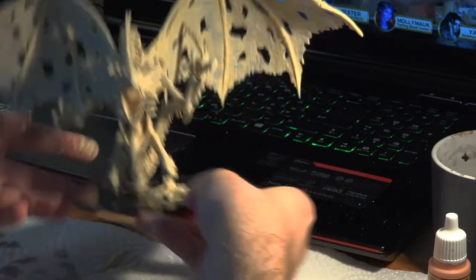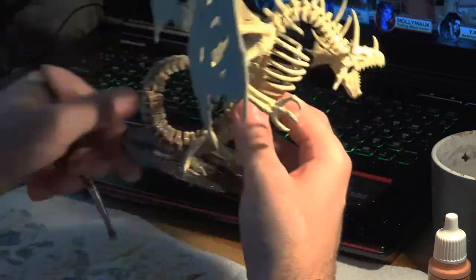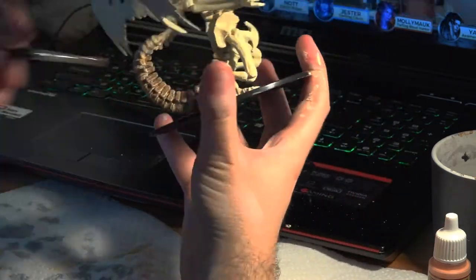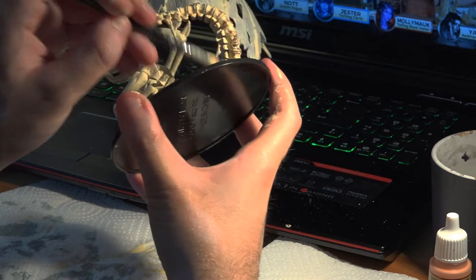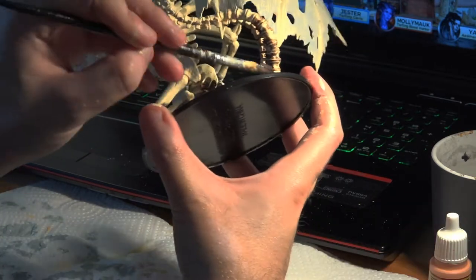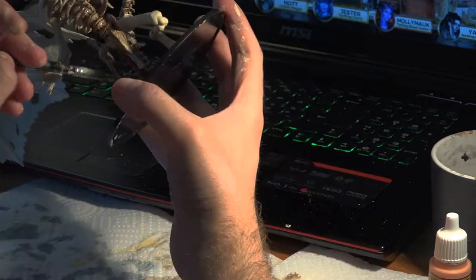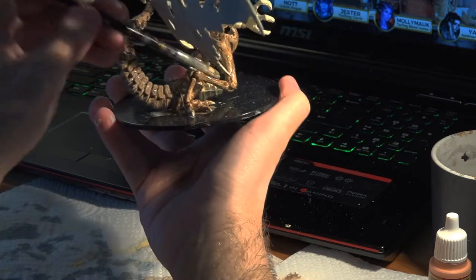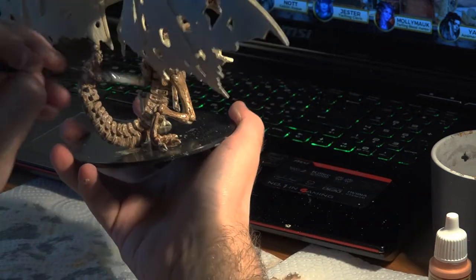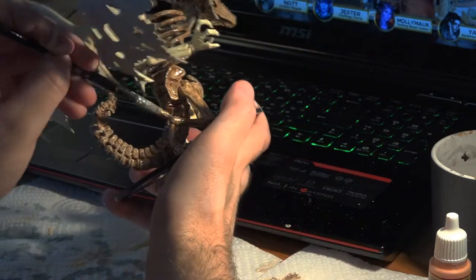It's not done yet — now we need to add in the washes. This is the brown wash — I think it's called strong tone, but I'm just going to refer to it as the brown wash. I'm now essentially repeating the same process of painting over the entire dragon, but I realized just how much of a process it was. So I'm instead just focusing on the actual body of the dragon, letting it sit for a couple of minutes to half an hour, and then I'm going to do the wings. Here is me just painting the body.